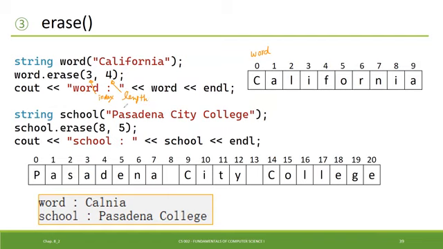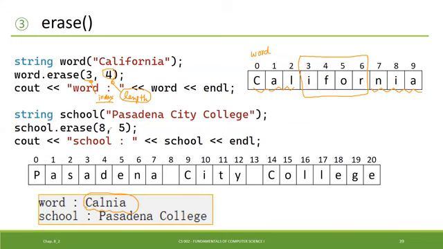It means erase 4 letters from index 3. From index 3, 4 letters, delete these letters. Then CALNIA will be the result.